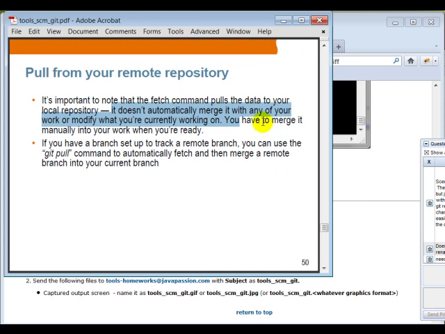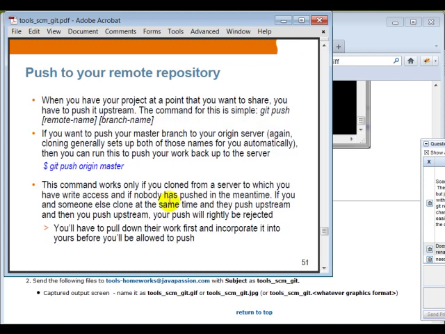Now, if you want to have a branch set up to track a remote branch, you can just use git pull, and it will automatically fetch and merge a remote branch into your current branch. So git pull is doing the merging as well. It's basically the shorthand for fetch and merge.